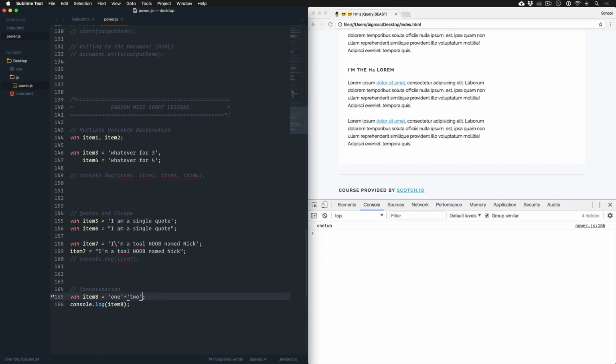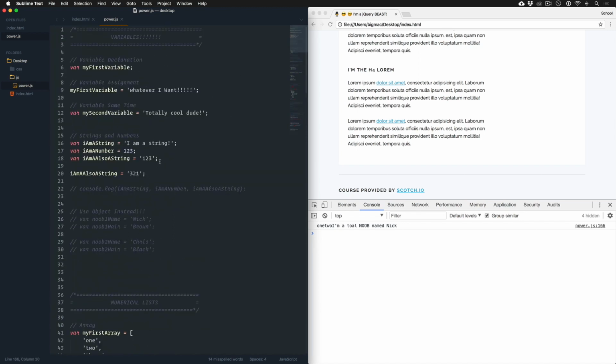Pretty straightforward. This gets a little bit more complex where you could add a string to a variable, and you can see it's the exact same thing. JavaScript doesn't care. It's just going to replace the variable with whatever the value is there. Now, where it gets weird is if you remember way back, we talked about how it's really important to keep track of what's a number versus a string.